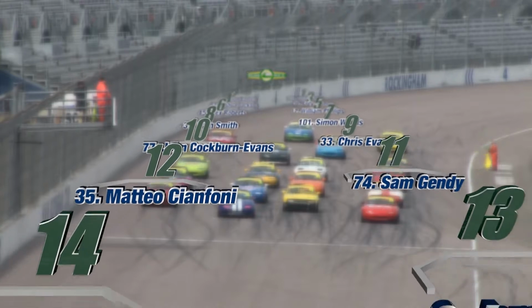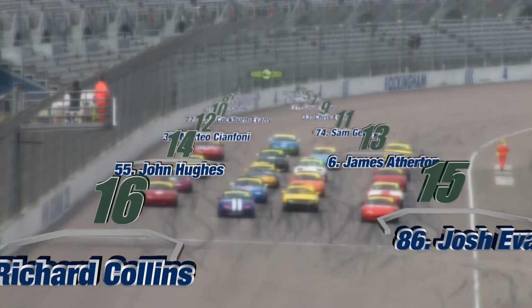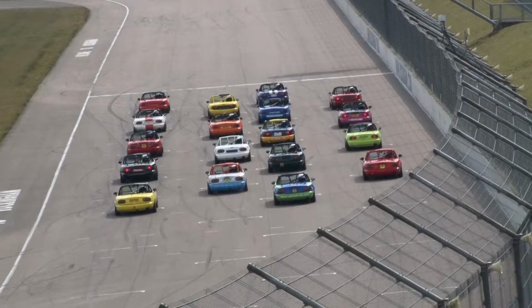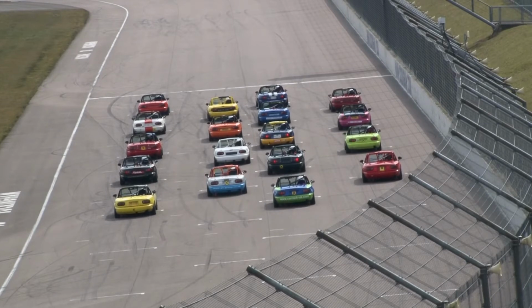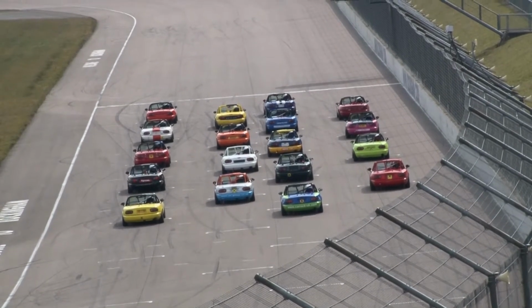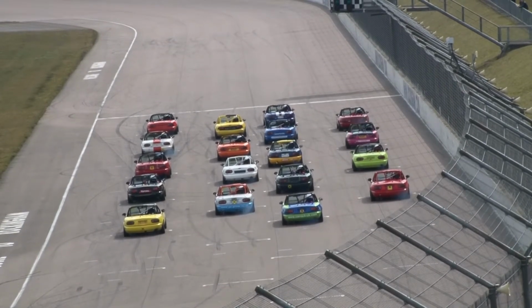Dan O'Connor on the front row will be desperate to try and get a good start away here, but it's so close in these MX-5 races. Let's hope that Josh Van Hook can get a better race in this one, as we see the revs slowly starting to rise now, and it's all about O'Connor in that orange car on the left. Can he get a good jump down towards the first corner here and keep it absolutely flat stick through that corner, and away they go.